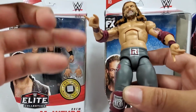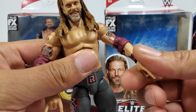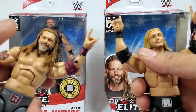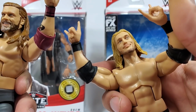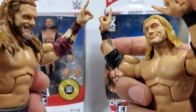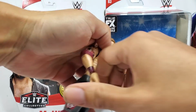Look, the Chase, even though it's the black, I think the gray is going to bring a little bit more accent, a little bit more on that shelf. Not necessarily with these damn hands, because check it out, man. I wasn't kidding y'all when I said we already got the hands. So why didn't we get it? We don't know. We got to ask Bill. Bill, what you doing, my friend? Well, I got to give you, we got to do the Too Sweet, because Edge has been waiting for this moment. No, you can't do this. It's not the right hand, so let's pull him off, man. It's bothering me quite a bit more than it should.